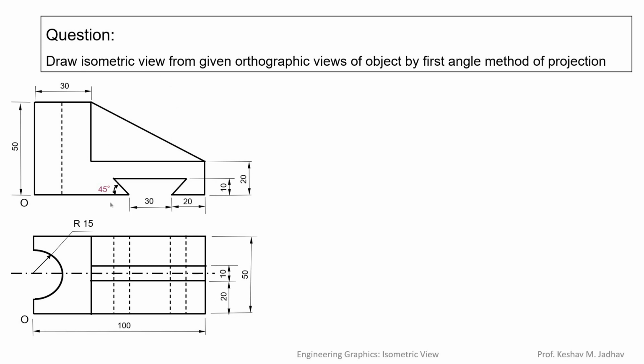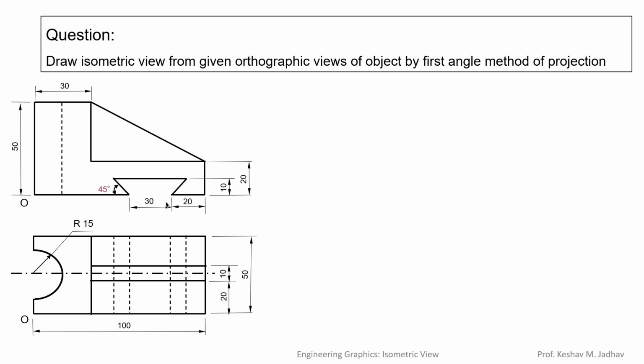Before drawing isometric view, we have to imagine and try to visualize the three-dimensional object for the given orthographic views. We can see here in front view on left side there is a rectangle, and for this rectangle if we take the projection in the top view, there is another rectangle which is cut in half circle, and if you take the projection of this half circle in the front view, then there is a dotted line for this, means there is a vertical rectangular block with a slot of half cylindrical shape.